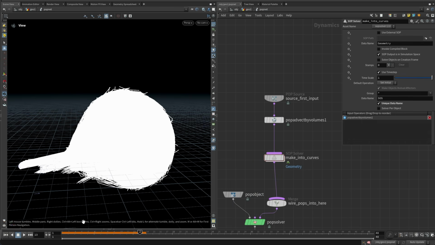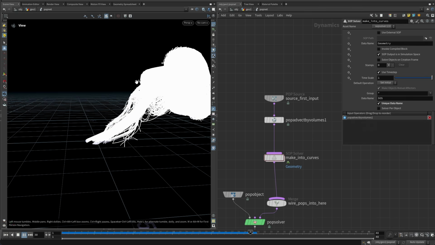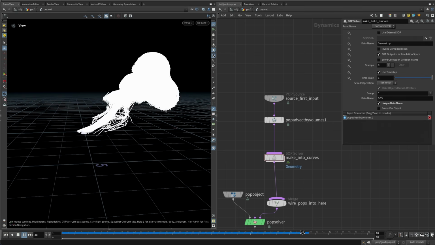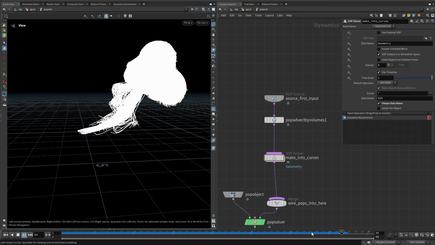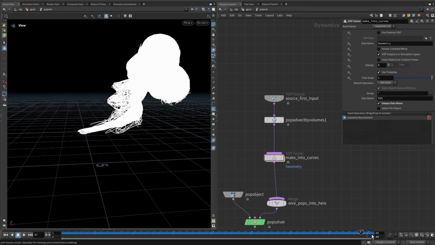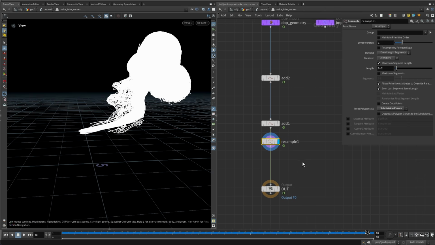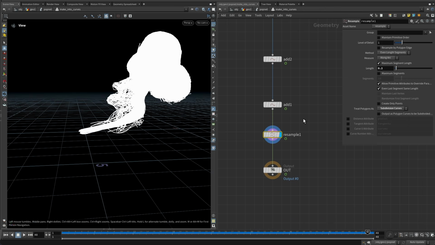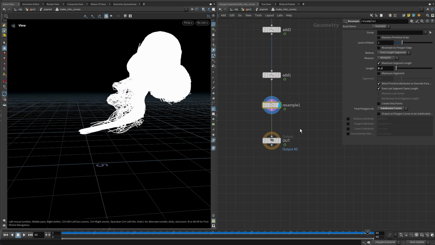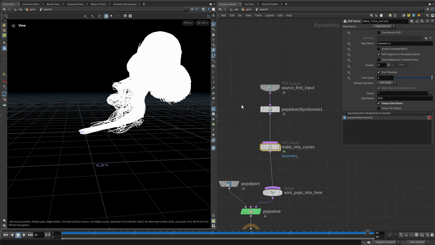So let's see how this looks. Let's try again. Play, and it's faster. And it's taking the shape of the simulation, which is great. But it's not quite looking right yet. And also, we created these, we resampled them, and this is kind of the important part. But we don't need to actually save the curves in the cache for this simulation.